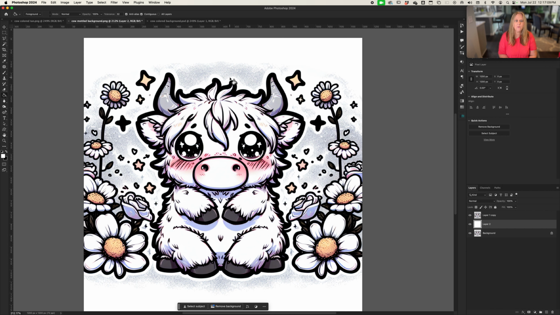So now I can see how, if someone were to say print this on a white sublimation tumbler, how is it going to look? Do I have any harsh lines that I want to fix? And I can make further adjustments. I should have done this before I merged those other layers, but this is just an extra step that you can make sure everything is where you want. It's not necessary, but it does help, especially with more complex images. So let's go to the next one.